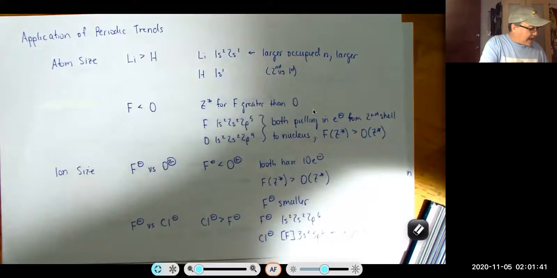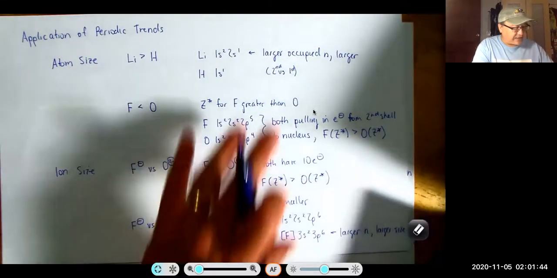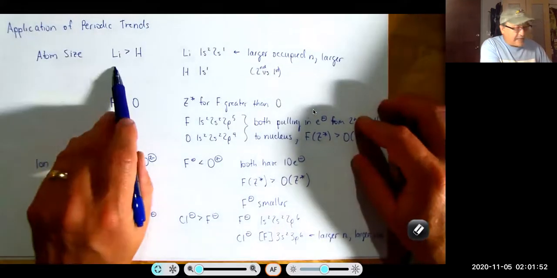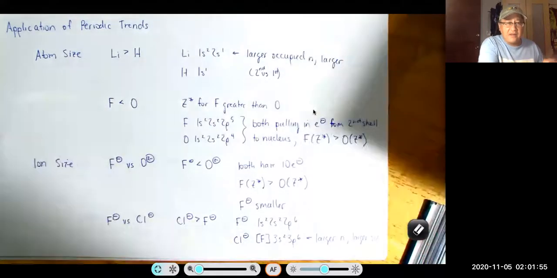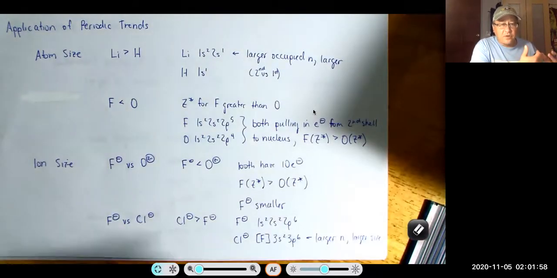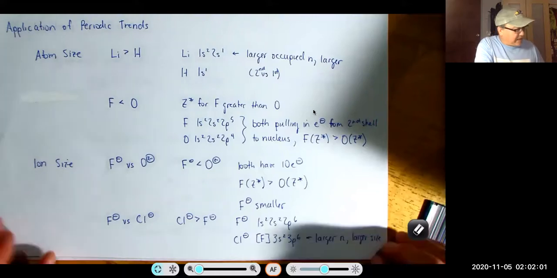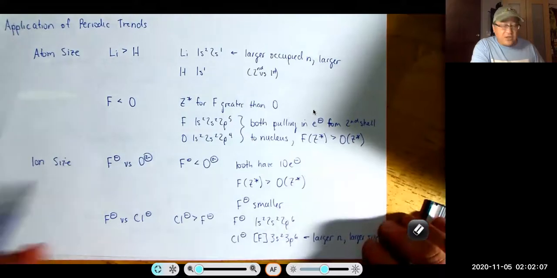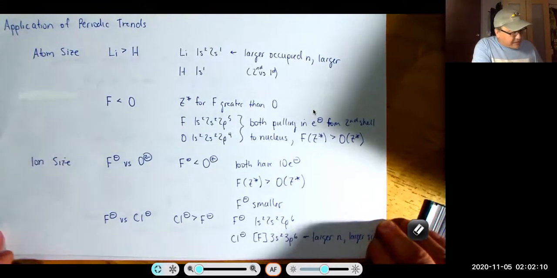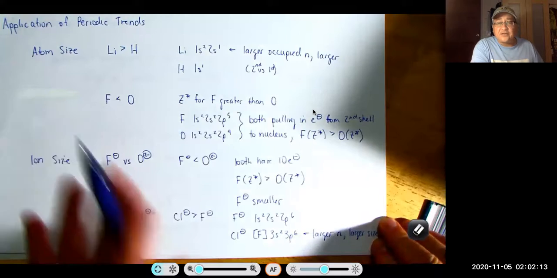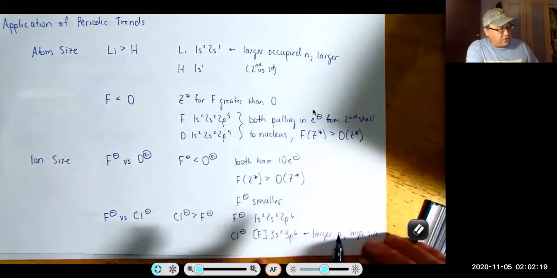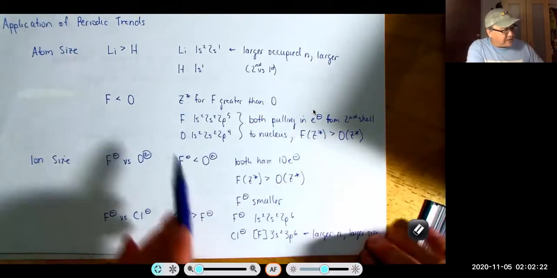So let's take a look at atom size and ion size and why the trends are the way they are. So what I have here is lithium and hydrogen. So we're looking at a group now. Lithium and hydrogen are in the same group, group 1A. Now, lithium is larger than hydrogen. Now, why is that? And the answer is, look at the electron configurations. The explanation for all of these is look at the electron configuration. And the best thing to look at is probably the orbital box notation, although you don't always need to do that. So here, why is lithium bigger than hydrogen?